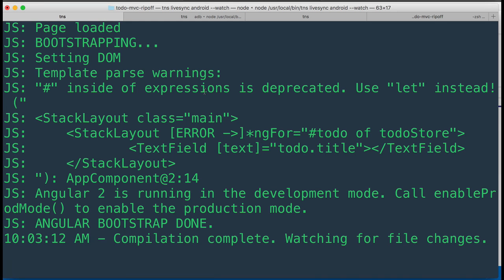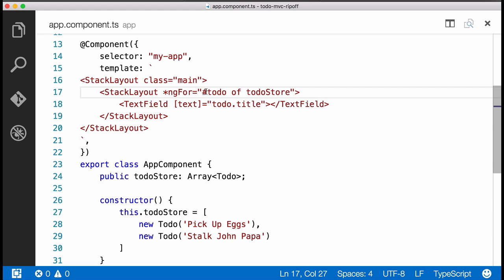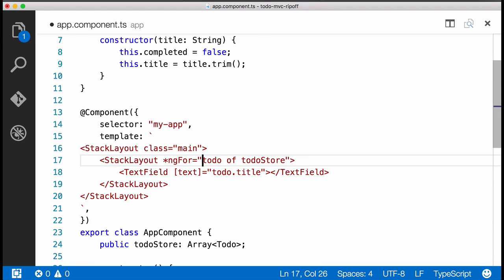How long does it take for it to refresh and load? Just moments, look at that right there. It's telling me to use let instead. The old expression syntax is deprecated. I think right before we recorded this, we are actually using the RC, because if you go back to your code at the top, you've got the scoped packages. Yeah, I noticed the scoped packages. I wonder if that will work. Actually, let's go back and see if this makes a difference here.